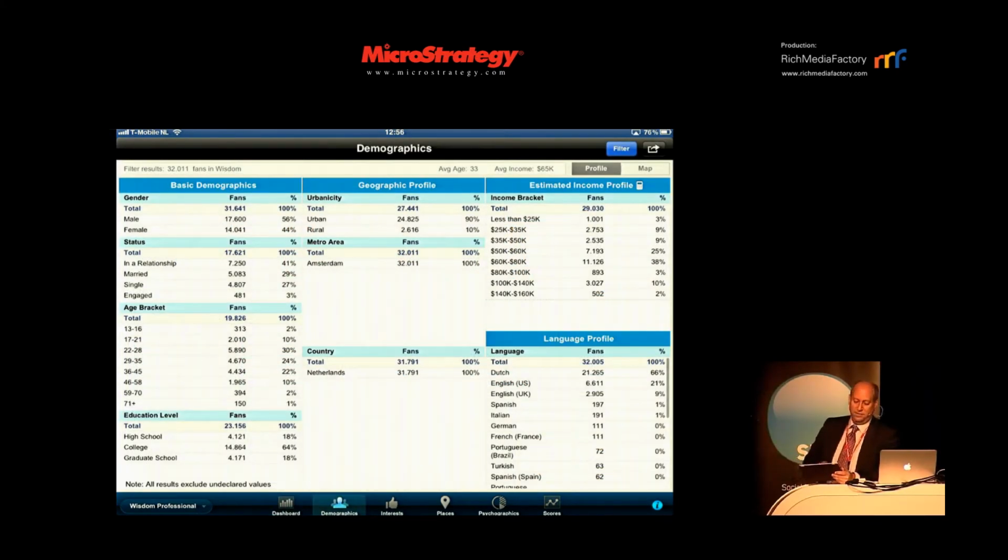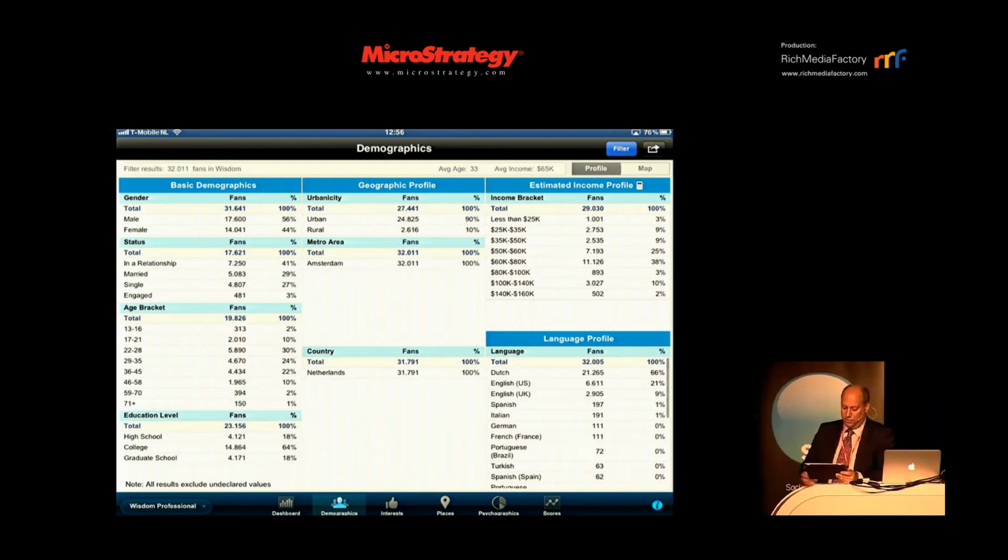And you see the breakdown of married, relationship, single, engaged, the age brackets, the education levels, and so forth. Also, estimated income. And this is data that we are actually able to fill in, right? When you fill out your Facebook profile, you never really tell them how much money you earn, nor would you. But we're able to look at where you live, what your job is, this other data that you provide, and make some guesstimates on your income estimate. So that's a pretty interesting stat.